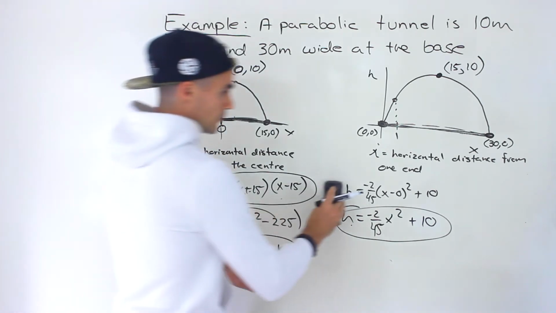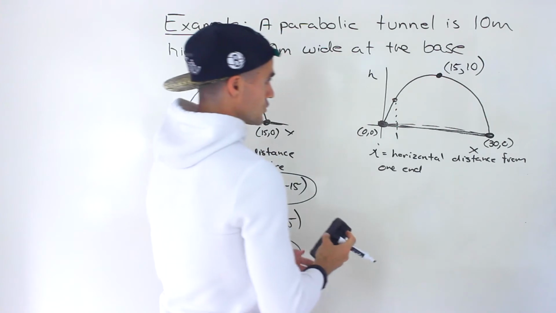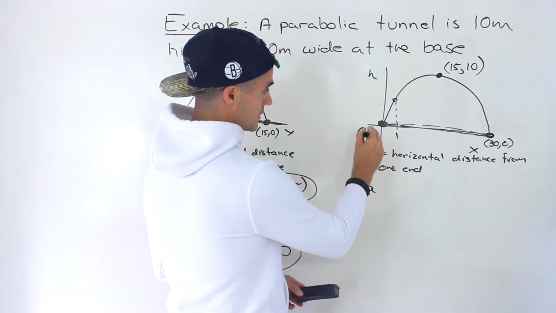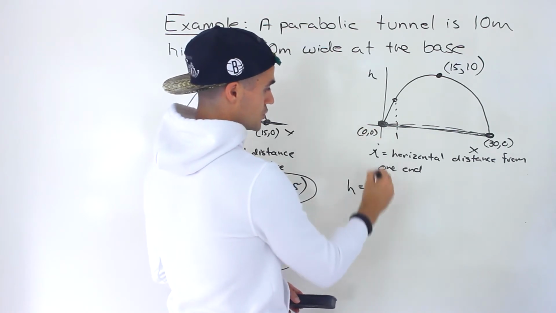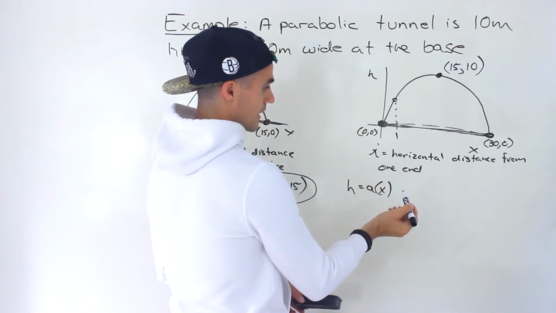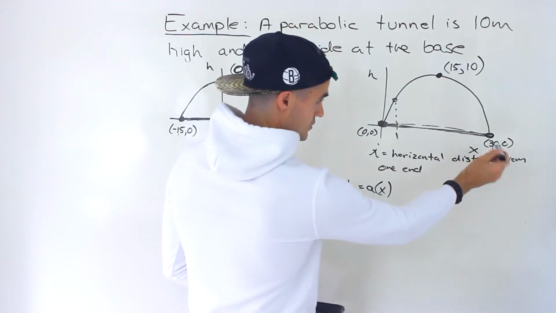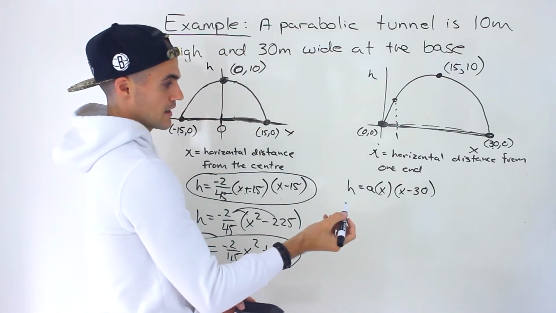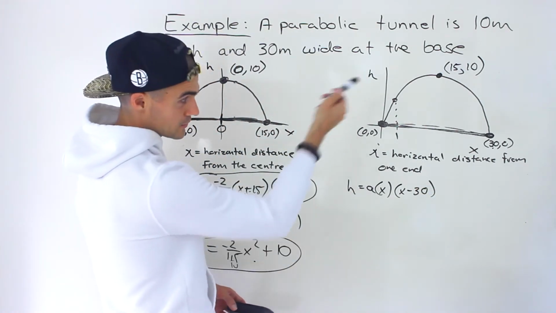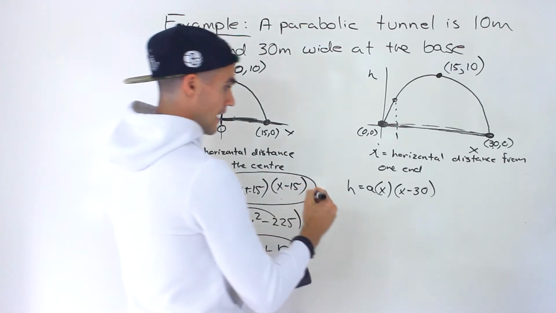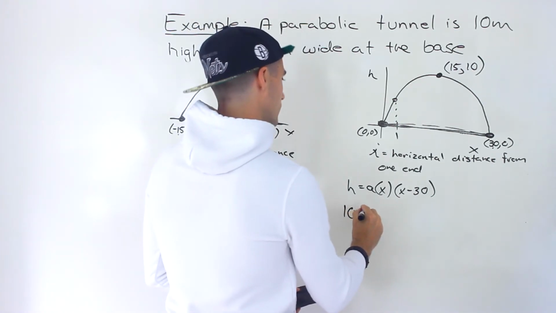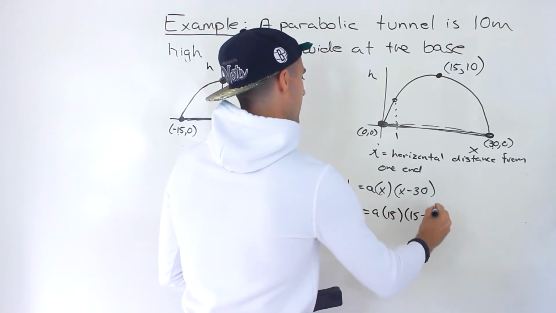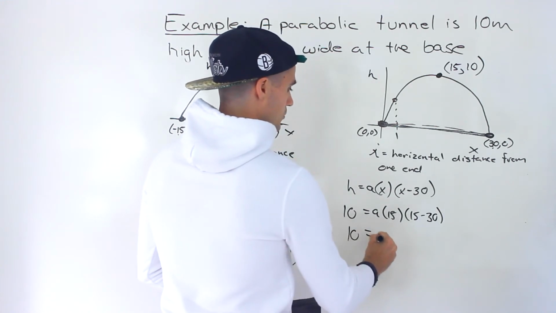Now, what about this parabola over here, if we're going to get an equation for it? Let's start off with the factored form. Notice that we have the origin, so we know that the factor for that is just a single x, and then we have an x-intercept of 30. The factor for that is x minus 30, like that. And then we can solve for this a value by, again, plugging in that vertex. So we plug in 10 for h, and then we plug in 15 for x, and we'd actually end up with the same a value.